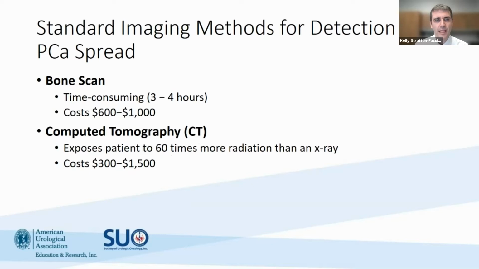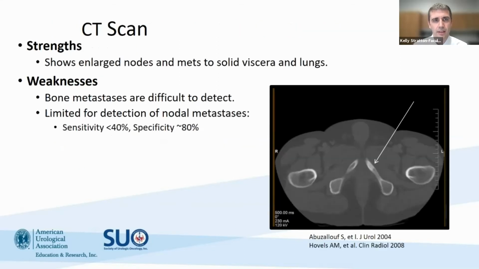And again, bone scan and CT scan are what are considered conventional imaging. That technetium bone scan is a cheap and easy way to evaluate the bones for metastatic areas. It is time consuming, takes 3 to 4 hours to obtain for each patient. CT scans, CT chest, abdomen, and pelvis, also cheap and easy to obtain, evaluating both visceral and lymph nodal metastasis, and then also bone lesions occasionally.